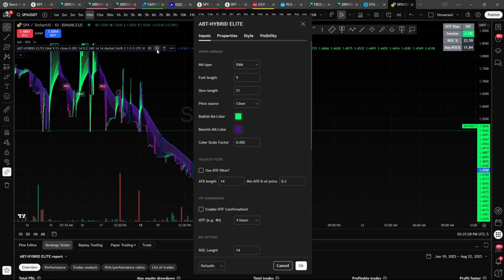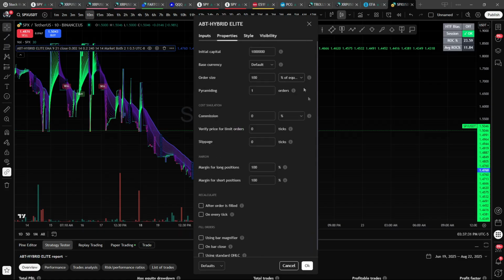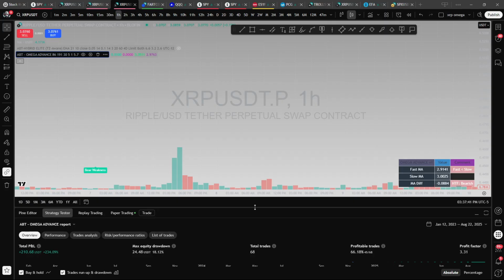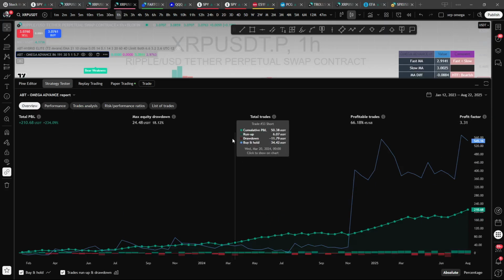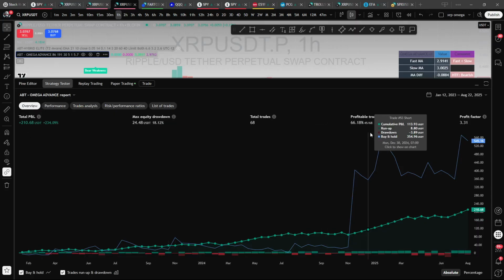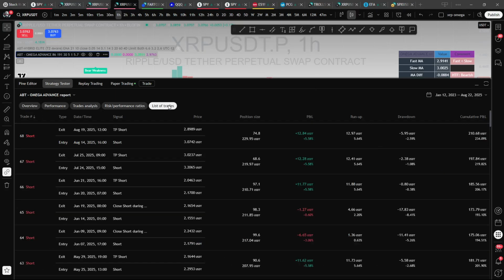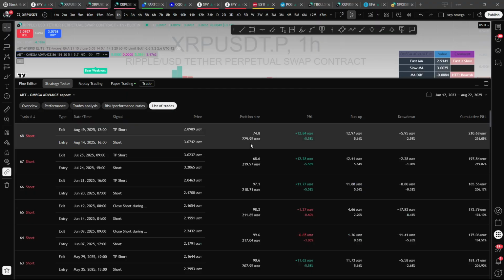But anyways, I'm assuming you have everything set up, your EMA strategy, your properties, etc. I am going to show you my omega that I'm using right now. That's not my omega, that's my elite. Okay. So this is my 1 hour chart. Again, I'm using an hour chart. Giving me 66% profitability, 210. And I'm only using $90 initially and 80% equity. Now, the only reason why is because currently it's actually trading $229.